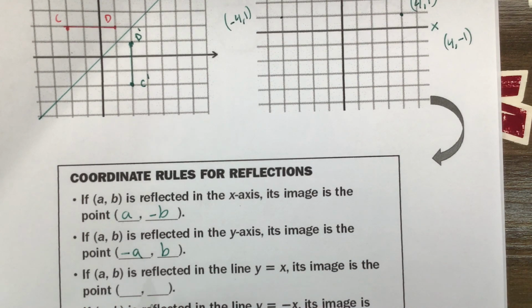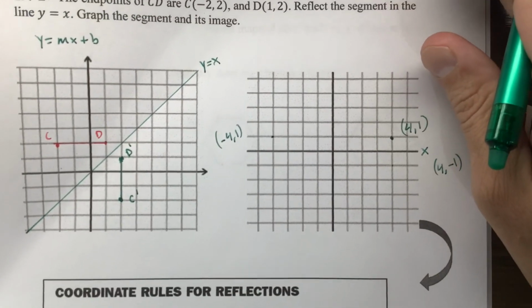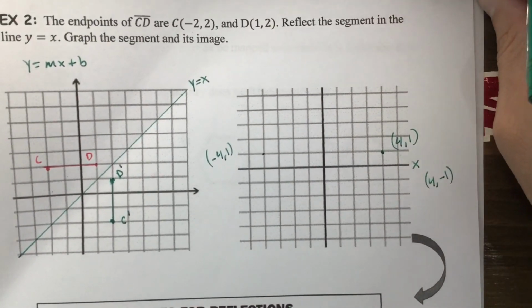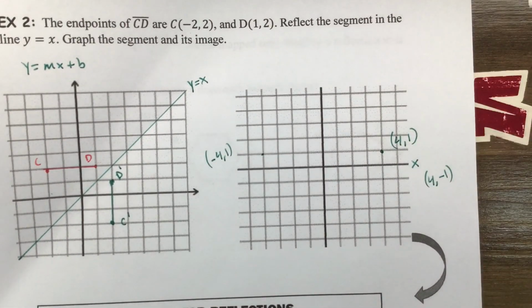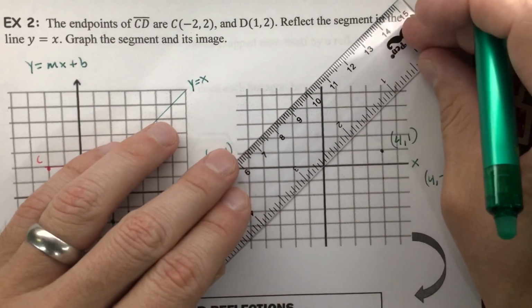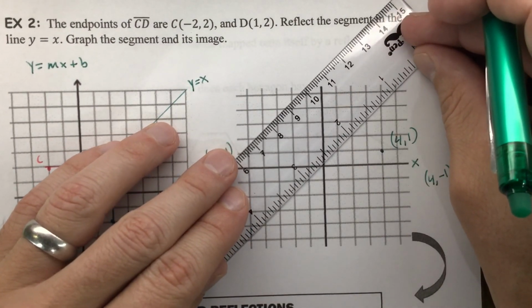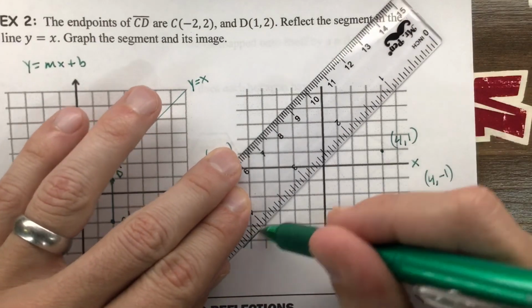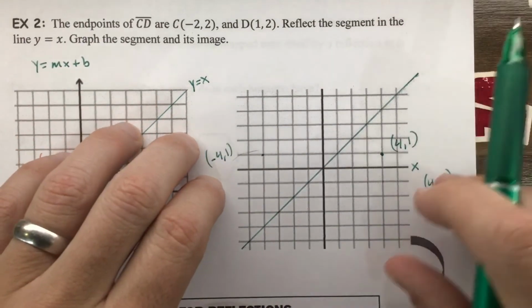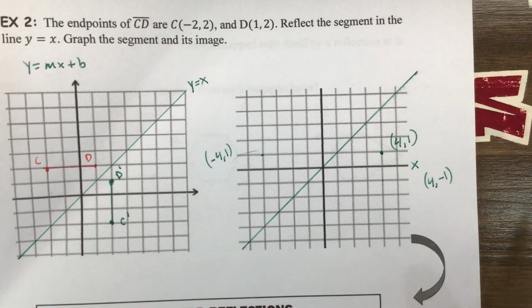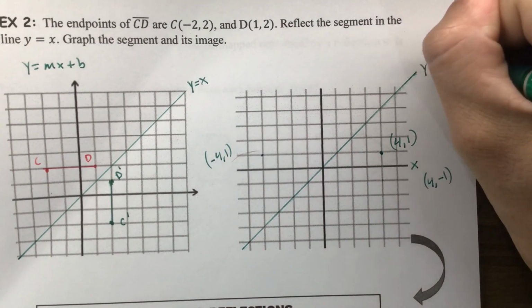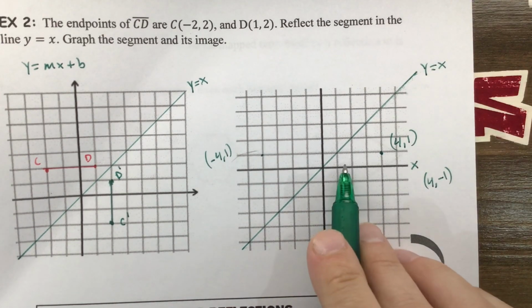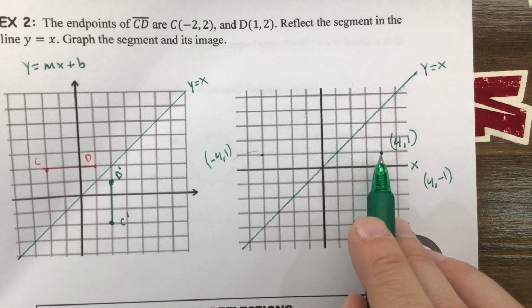All right, reflecting over y equals x is the one that's a little bit, I don't know if they're trickier. I mean, once you figure them out, they actually save you a heck of a lot of time versus what we did to reflect the image here. All right, so let's go ahead and draw a line just so we have one. The axes are easy to look at because they're there. They're pretty bold. Okay, so we're reflecting now over y equals x. So here's that point, which is going to be at 4, 1.